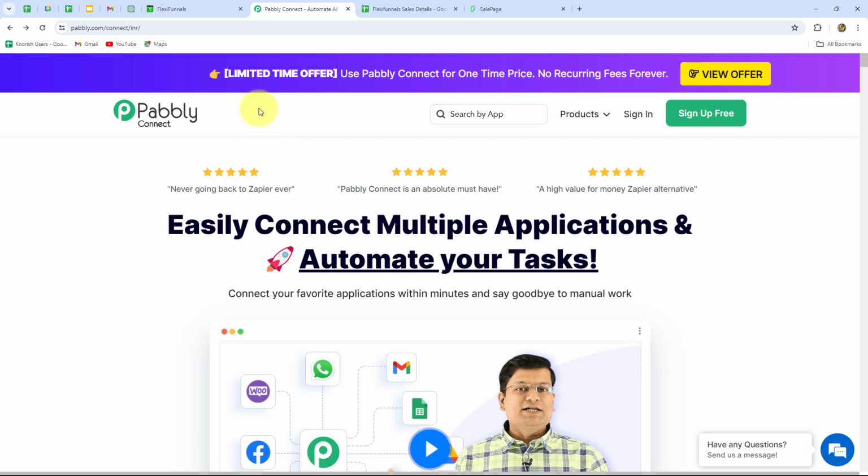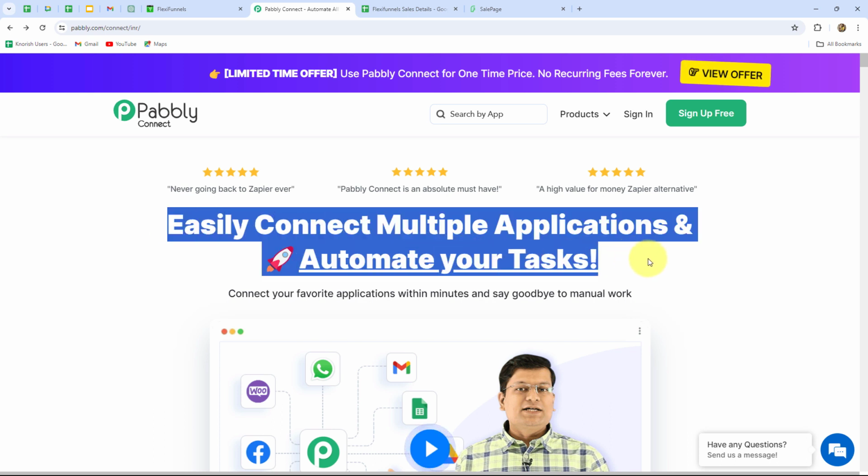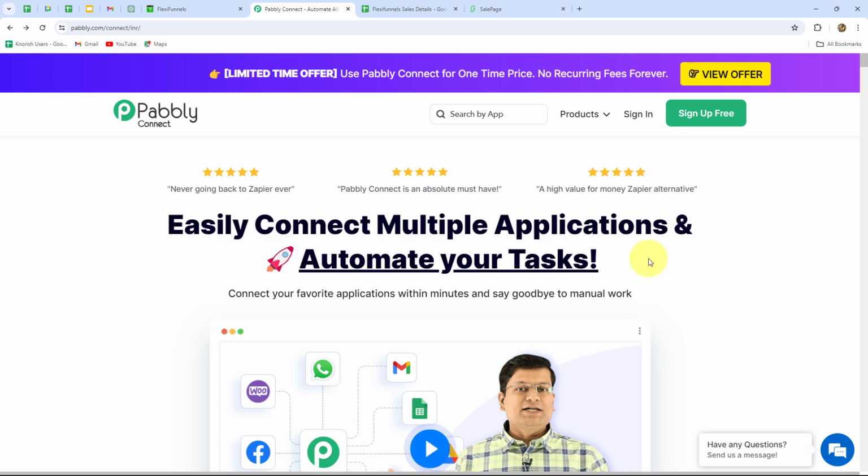So this is the home page of Pabbly Connect, which we can reach by typing this URL, pabbly.com/connect, in our browser. After coming over here, we can find two options, sign in and sign up for free. If you are an existing user, you can directly click on sign in. But if you are a new user, you have to click on this sign up for free button to create your free new account. Also, when you create your account, you will get 100 free tasks every month to explore this amazing software and to test multiple automations.